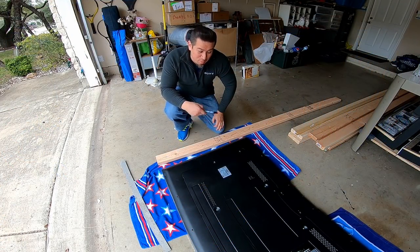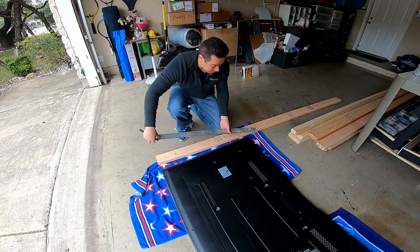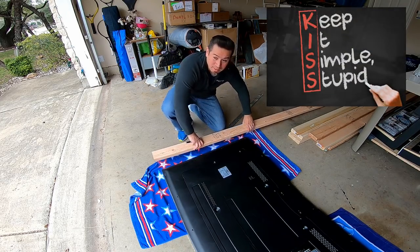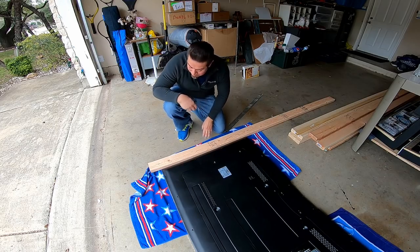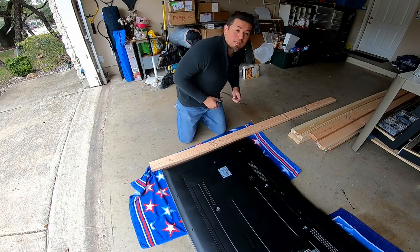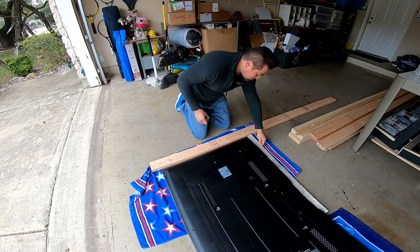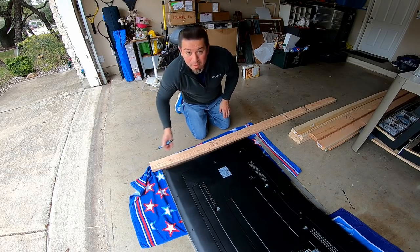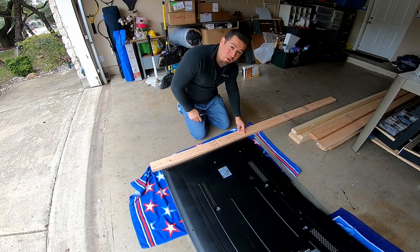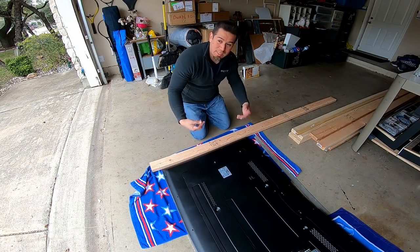We're going to build the table around the TV. To keep it simple, we're going to start by measuring out the outer frame. You could take a measuring tape and actually measure the surface or side of the television, but we're going to keep it simple. I'm going to take a piece of wood, lay it on the side of the television, leave myself room for a 45-degree cut, and just draw lines like this. We're not going to want the TV to be so snug we have to force it in, so we're going to cut on the very outside of the markings, giving about an eighth of an inch of wiggle room so we can get the television in and out of the table.